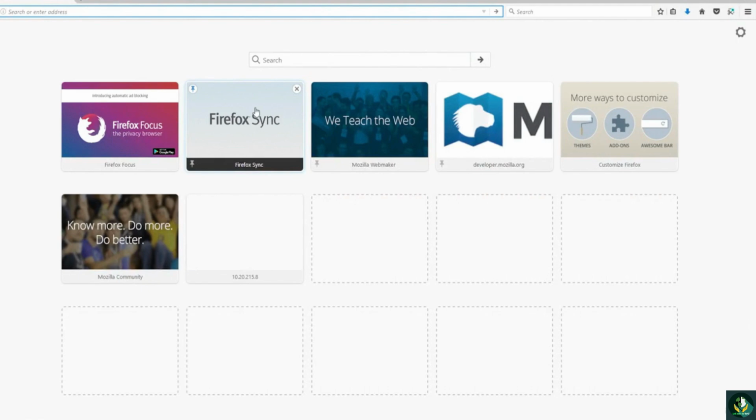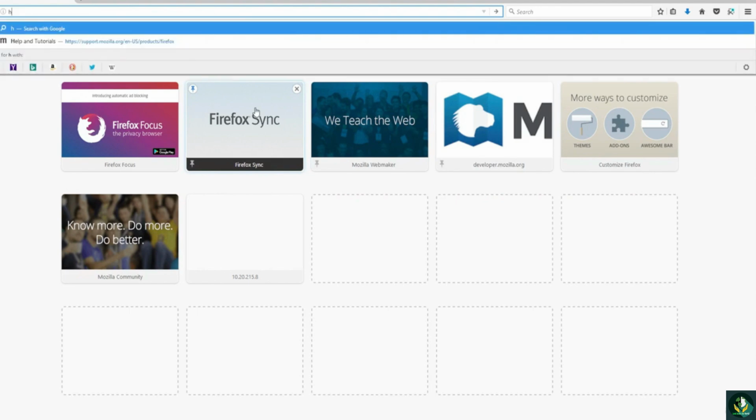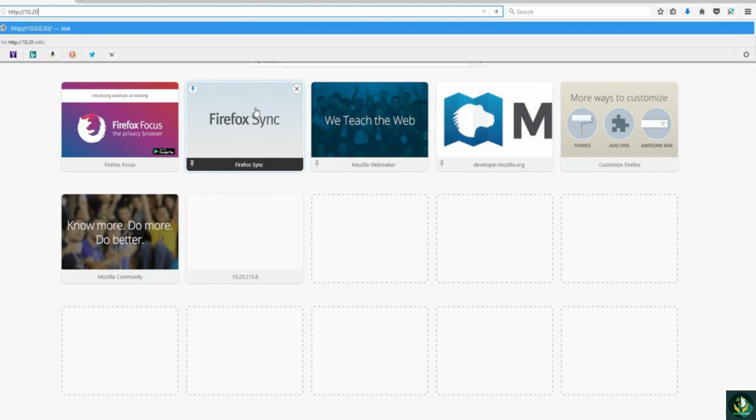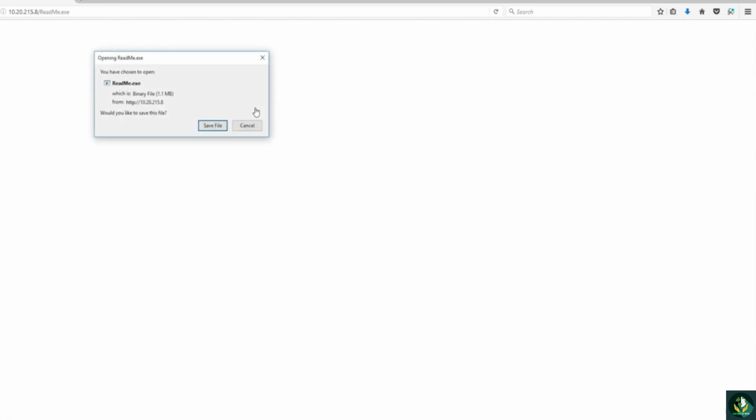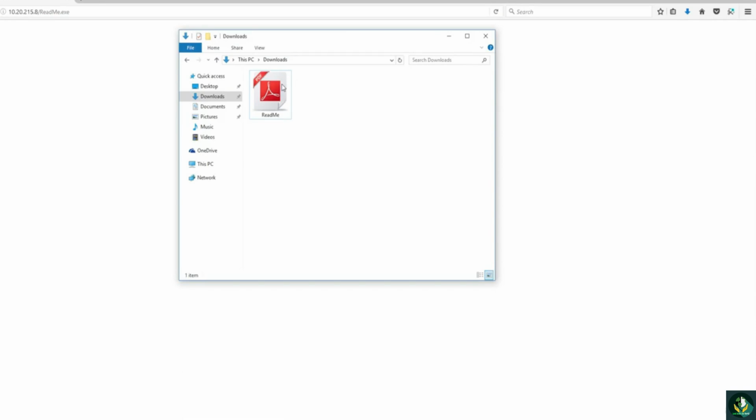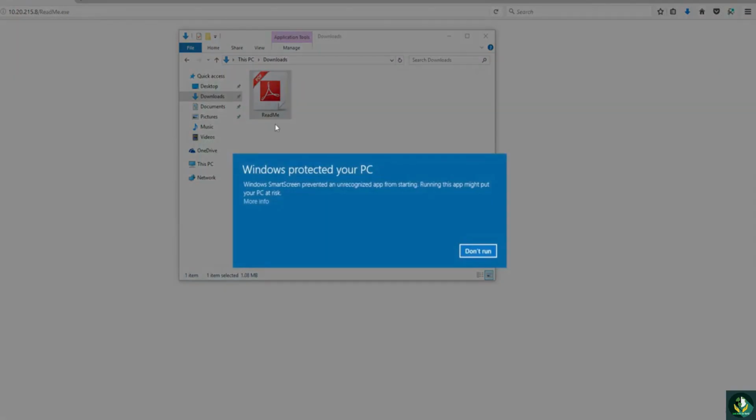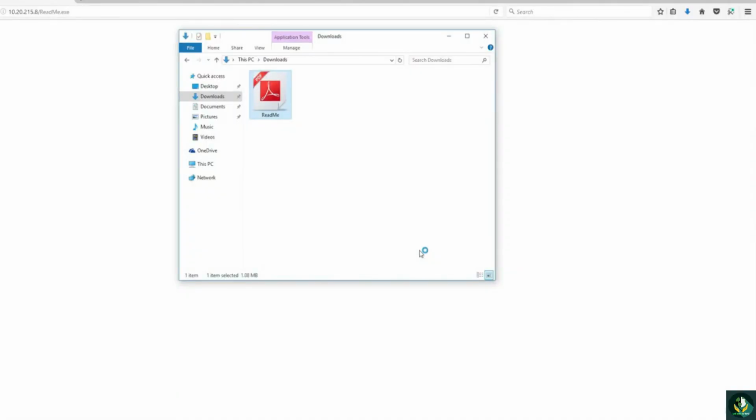Go to the browser, and search https 10.20.215.8 slash readme.exe, and this is the desired file.